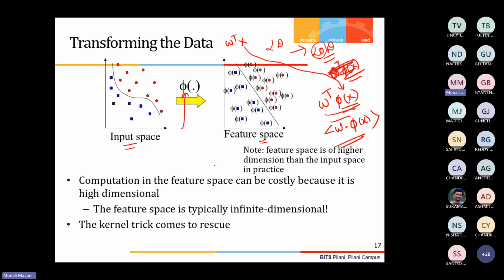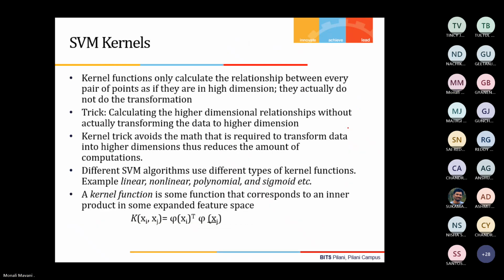So the idea remains the same, but something called the kernel trick, which is the heart of nonlinear SVM, comes to our rescue. We don't actually want to create so many features, like moving from 2 dimensions to 20 dimensions. This is just an example. We don't want to transform into a feature space, but get the same effect, that is, performing a dot product in the high dimensional space. For that, we use SVM kernels, the kernel function.